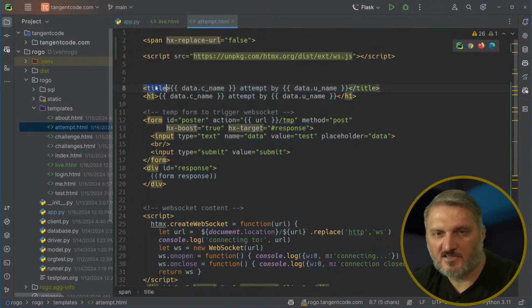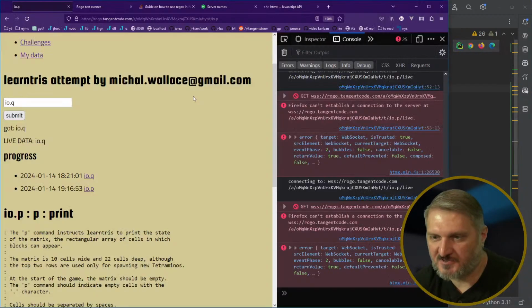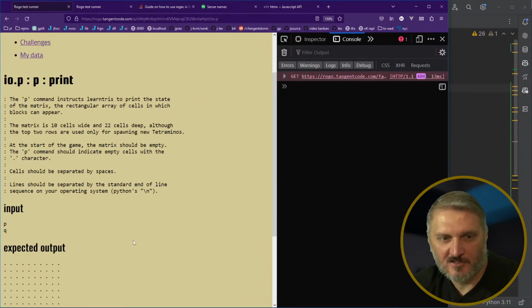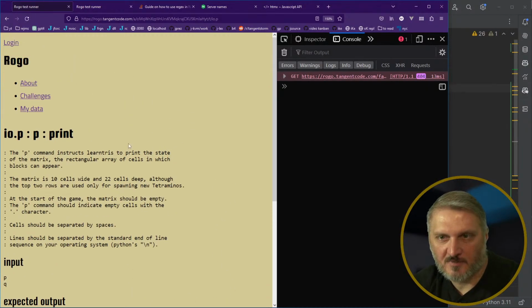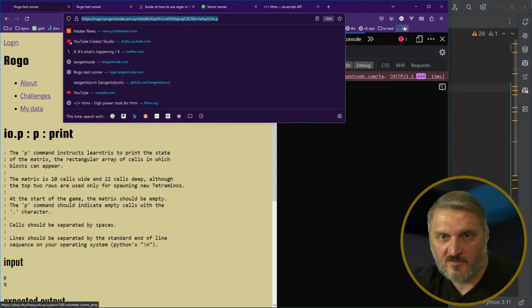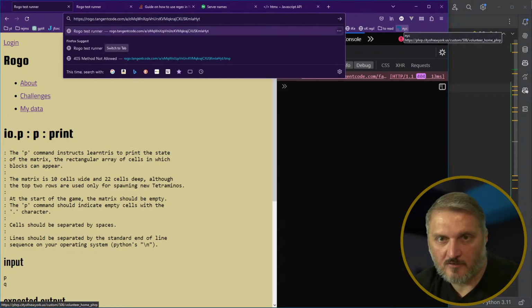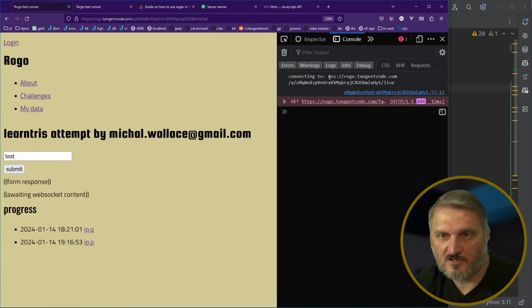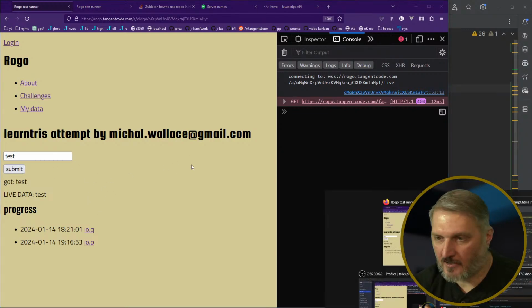HTMX reacts when it sees the title here, but it also inserts the title into your document, which I think is kind of weird. But it doesn't hurt anything. Okay, so let's move this here because we can get that little note about the works. We connect you, we're good. Send some data, we get the data back. Okay, so let's commit this.